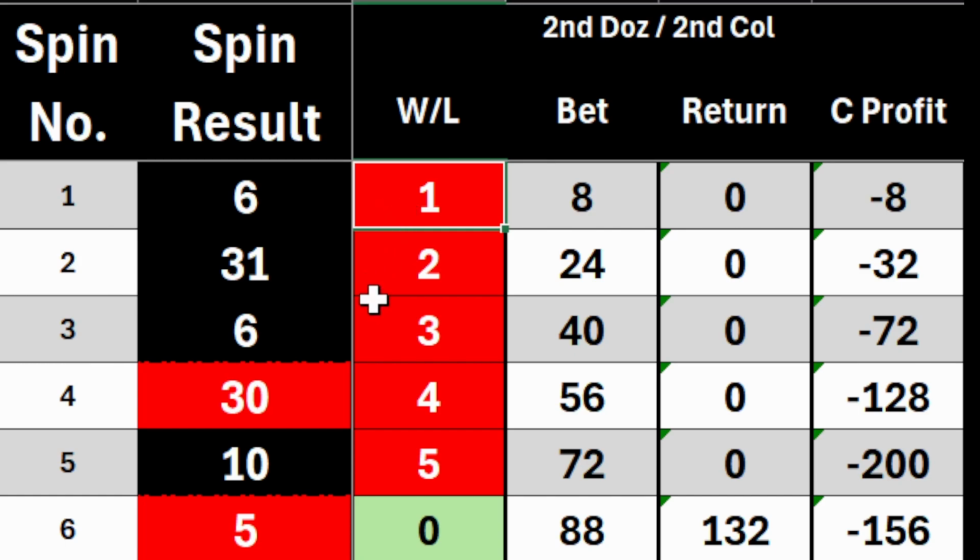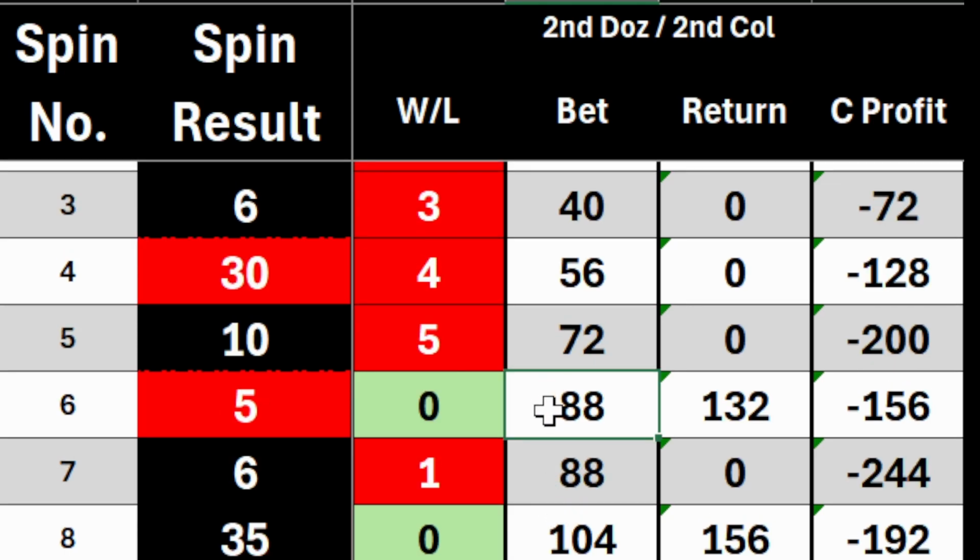How did it do? Well, it started off bad. It lost its first 5 bets, and we were going up $16 a time. So we started off with 8, and then we go up 2 units, which is adding $16, which is 24. Then third time we're up to a $40 bet, then a $56 bet, then we were on a $72 bet. So when we won on the sixth spin, we were placing an $88 bet.